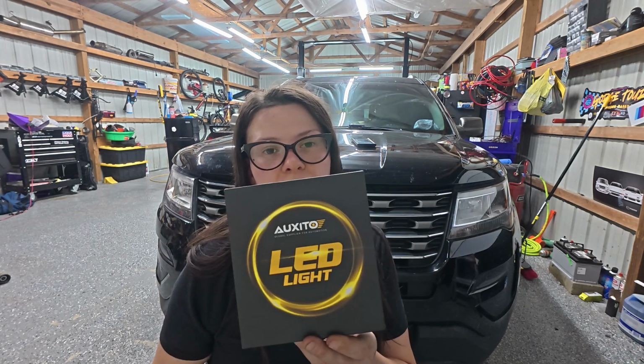Alright, I think that's a pretty noticeable difference. I would highly recommend these. At this point, super good product, super good price. Again, it's Auxito. So yeah, highly recommend. Two thumbs up for now.